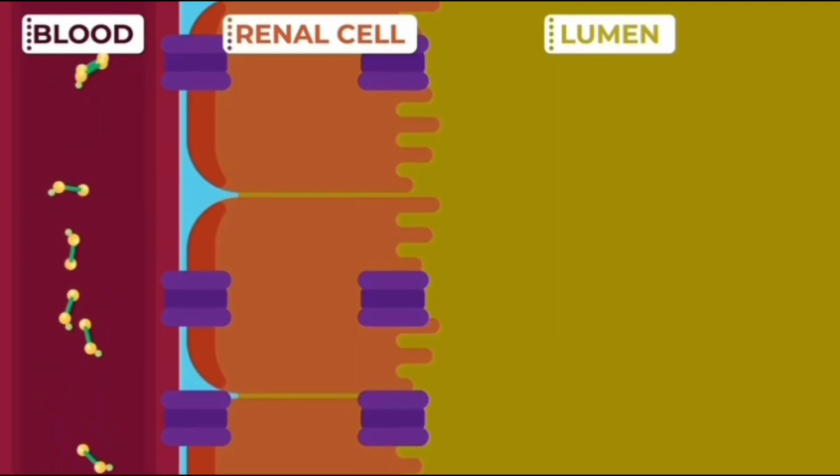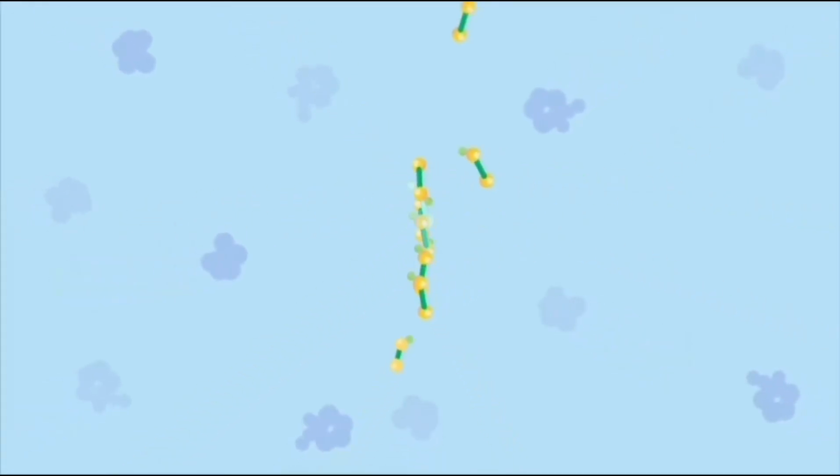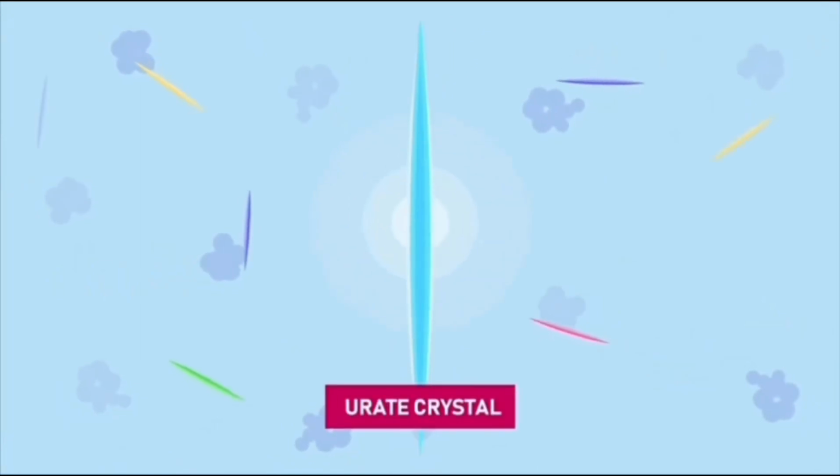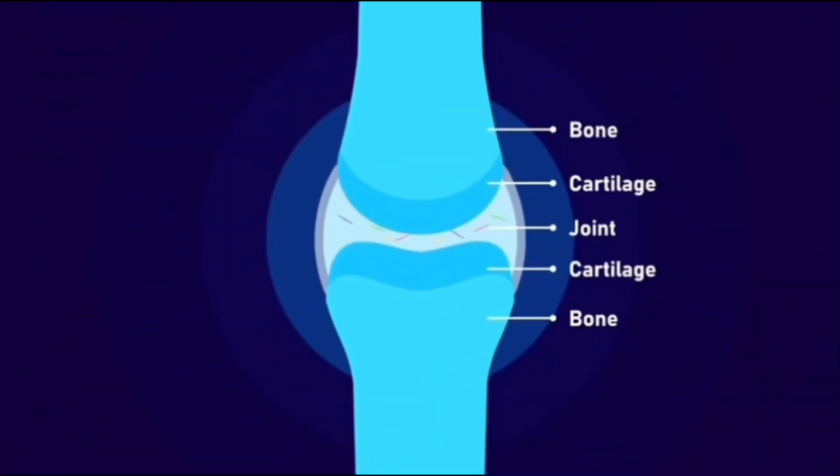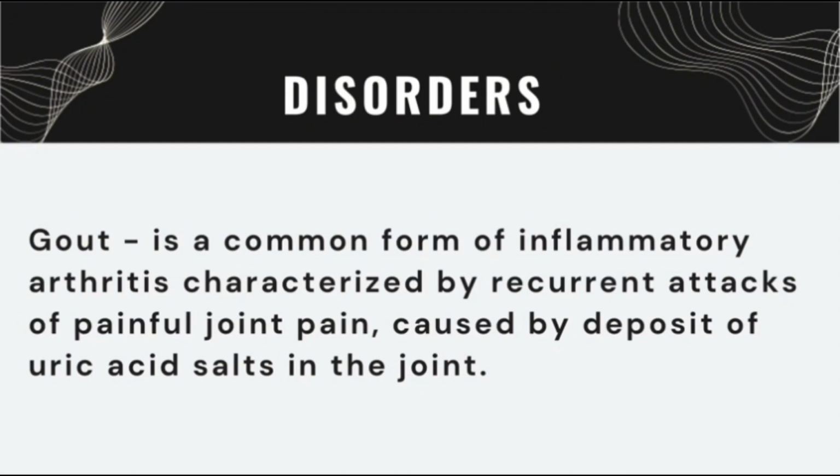Because body cells are constantly renewed, uric acid is constantly produced and removed in urine. So, nare-remove siya through ihi natin. For men, ang normal level ng uric acid sa dugo ay 2.5 to 7 milligrams per dL. And sa kababaihan naman ay 1.5 to 6 milligrams per dL. Sa hyperuricemia, it's either ang body natin ay makakapag-produce ng sobrang uric acid or it could be the kidney's decreased ability to excrete uric acid.